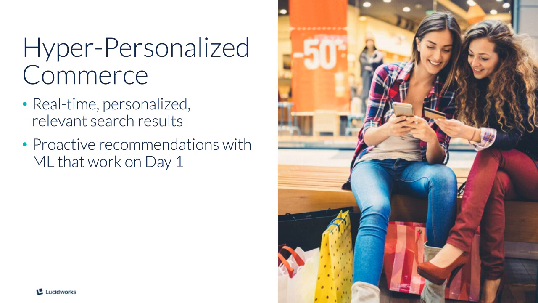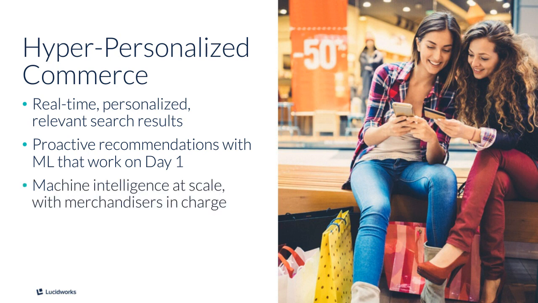As soon as you turn on the platform, all those signals coming in from your shoppers or your consumers are available to train the models. And we deliver that machine learning and that machine intelligence at scale across millions and millions of clicks and user sessions. But merchandisers also have knobs and levers to control that experience. It's not just that the machines take over. It's really a beautiful fusion, pardon the pun, of human intelligence and human experience with machine intelligence that comes under the hood with Lucidworks Fusion.